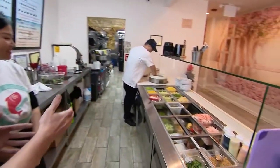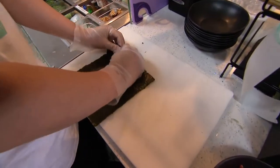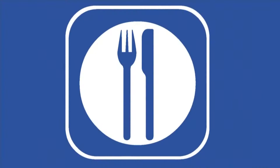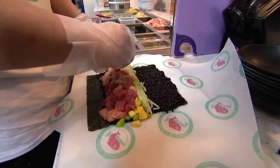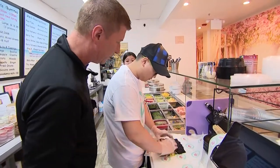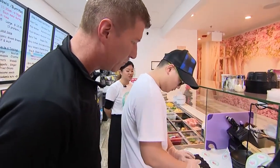Your head chef Jay is going to make us this burrito, and it's made not with tortilla shells — it's made with a seaweed wrap. So we're putting some black rice in there. We have the tuna, the salmon, and the yellowtail. We're going to put some tobiko, which is fish eggs. Those are fish eggs? Yes. It gives it a little bit of saltiness and a little crunchy, natural texture to it.